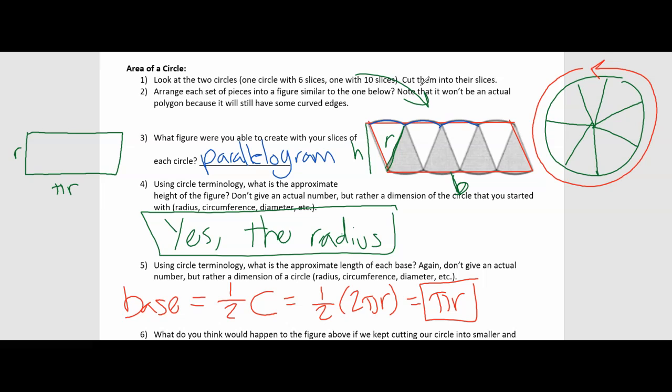And it just turns out, and this is more of a calculus example, and hopefully I end up getting to teach some of you calculus in a couple of years when you're a senior, but the idea behind this is a limit. So as you cut these pieces smaller and smaller and smaller, essentially, if you cut them into an infinite amount of pieces, which isn't possible because infinity isn't a number. Infinity is just an idea. But as you approach infinity, so as you cut them into more and more slices, the answer to the question of what the shape would look like if you could cut them into an infinite amount of slices is a rectangle.